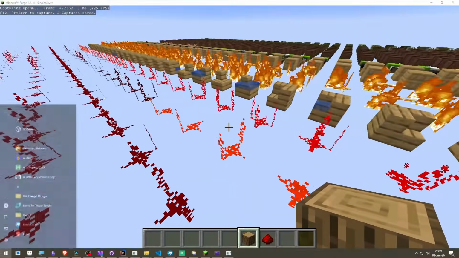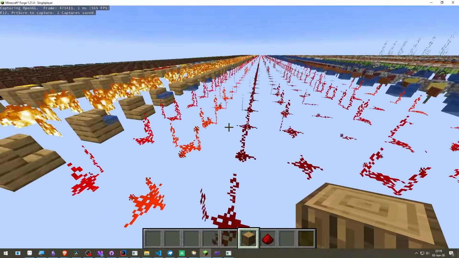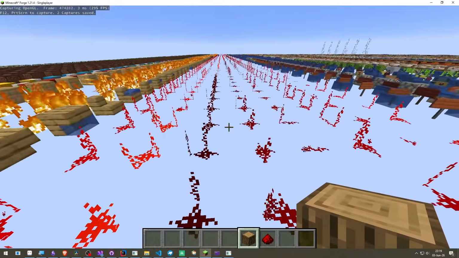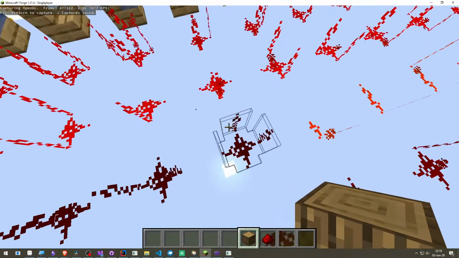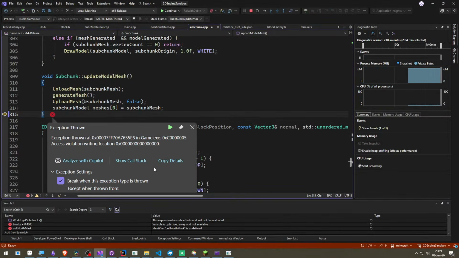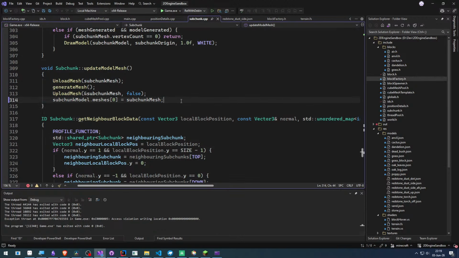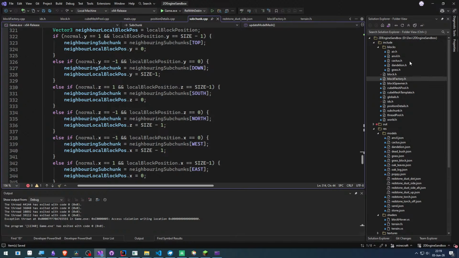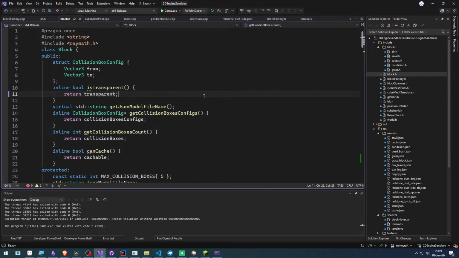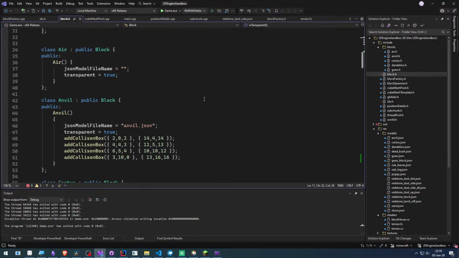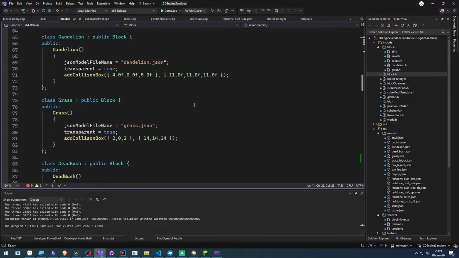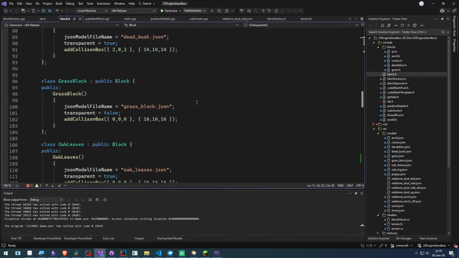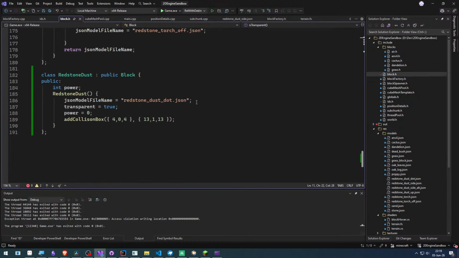Let me think about it. Let's color it. Let's add coloring. And without metadata. As of now, without metadata, I'll think of metadata later on. So here, this is the redstone dust.